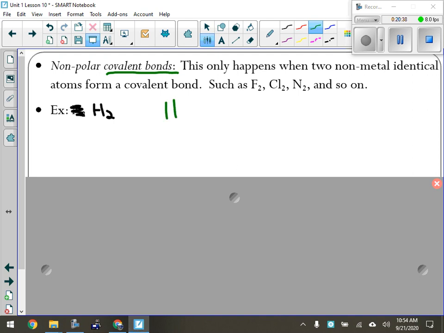So what does this look like? Well, hydrogen's got one electron, hydrogen's got one electron, okay? And of course, because they're non-metals, we talked about this the other day, we'd probably draw it like this, right? H, like so, yeah? H2, okay? And again, it does come down to electronegativities though. Let's talk about electronegativity here real quick. This is 2.2, and so is this one. So this hydrogen's pulling with a force of 2.2, and this hydrogen's pulling with a force of 2.2, right?